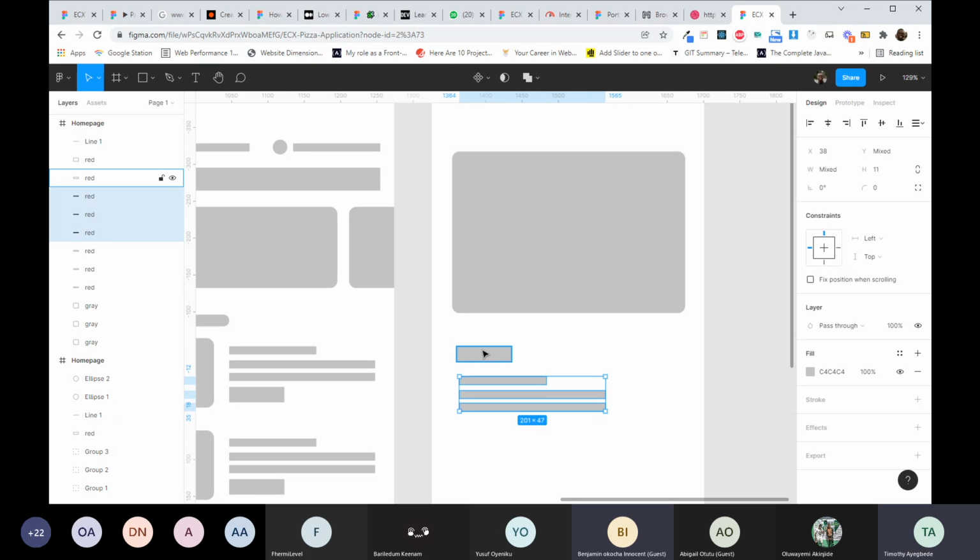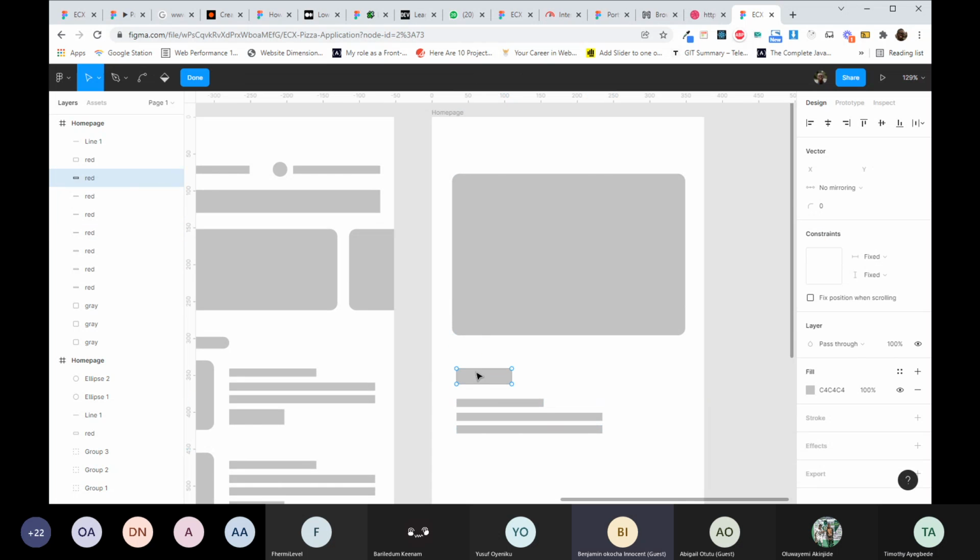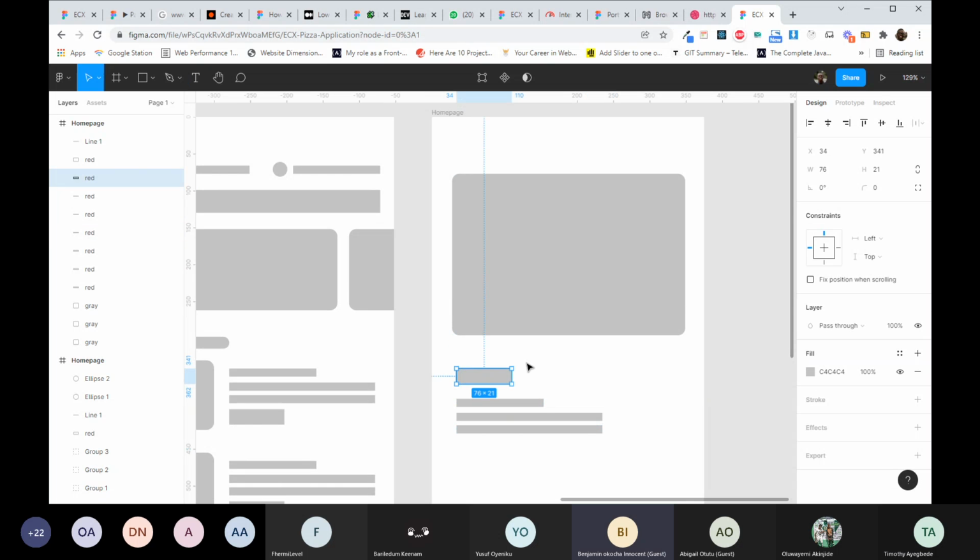So here is the pizza name. When you select one, that name. I think after this one I'll just go to the prototyping because we may not be able to wireframe the whole application.